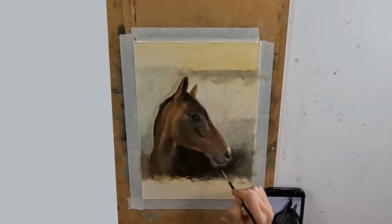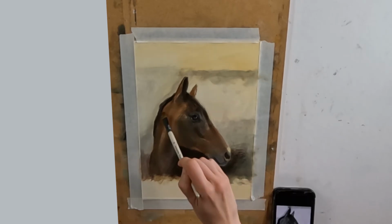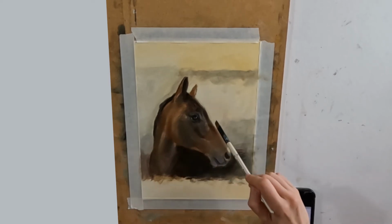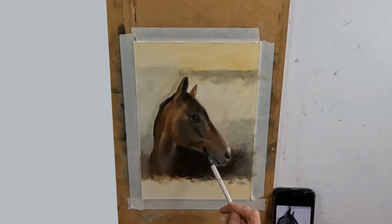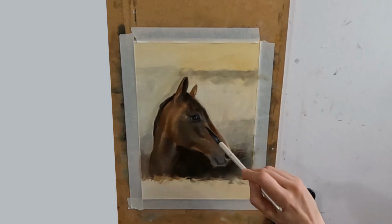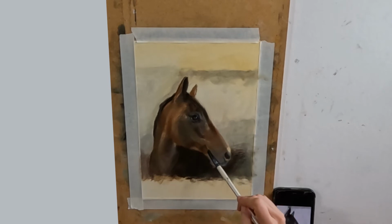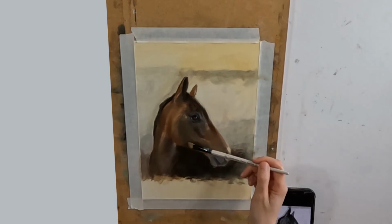So I find that using a little bit of linseed oil keeps my paint flowing really nicely. You don't want to use too much, because at this point you don't want to be losing control of your painting, but you really do need to, especially with something like this, I find that you need to cover pretty much all of your areas with paint to allow yourself to pull it around. I mean, that's not always the case. I don't always do that. So every painting is different and you have to assess as you're going along.